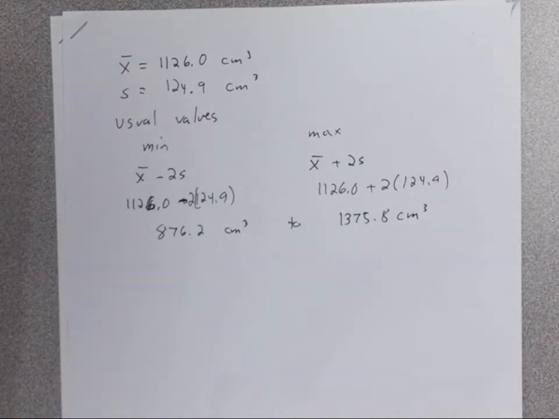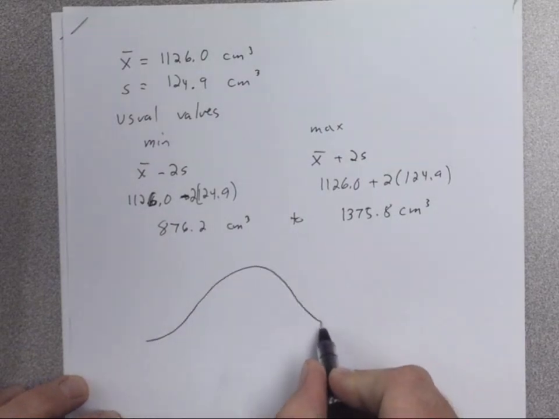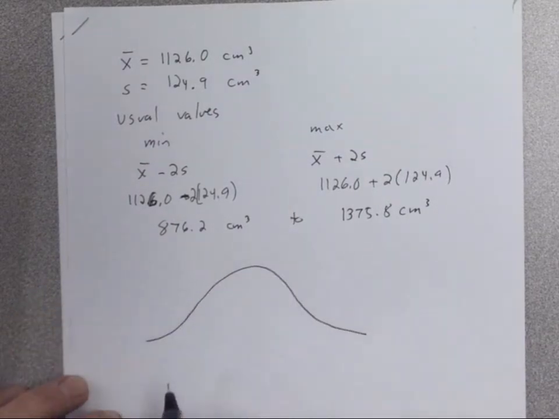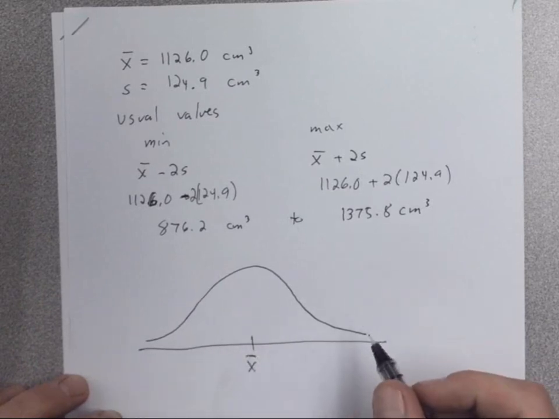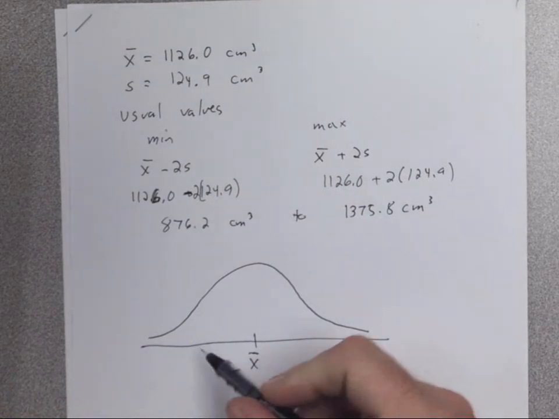Let's talk about usual values. Not to be gruesome here, but if we measure the weights of all our brains in this class, what's the percentage of brains that live between those? 95%. So if you look at that bell-shaped curve, essentially, because brains and a lot of things have that normal distribution. I know that they should be bars like our histograms, but when we get to continuous data, it'll actually look like this.